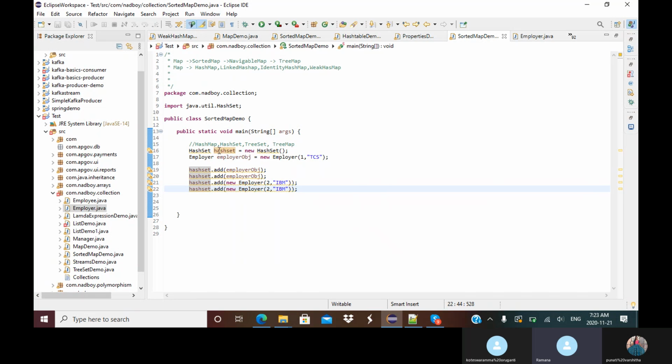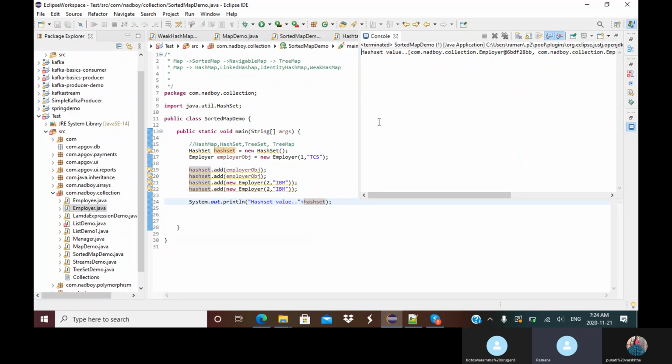Now, if I print it, how many objects do we have?